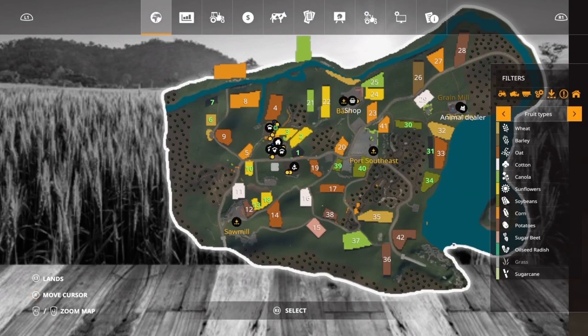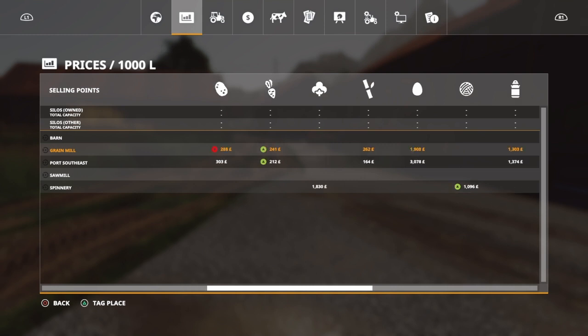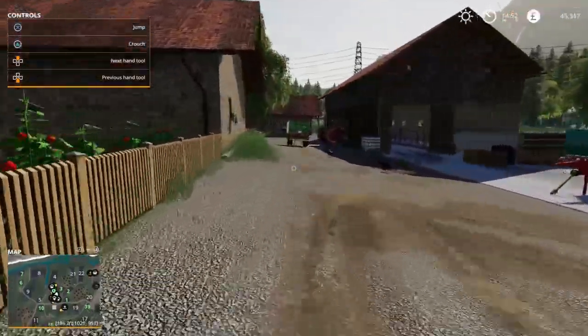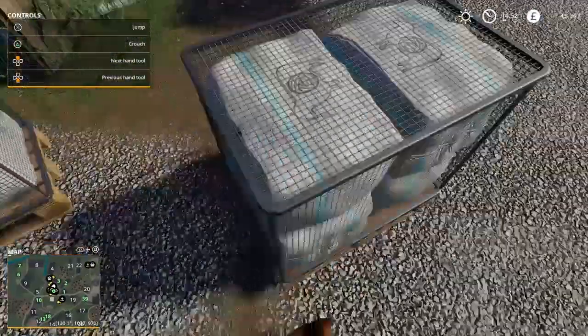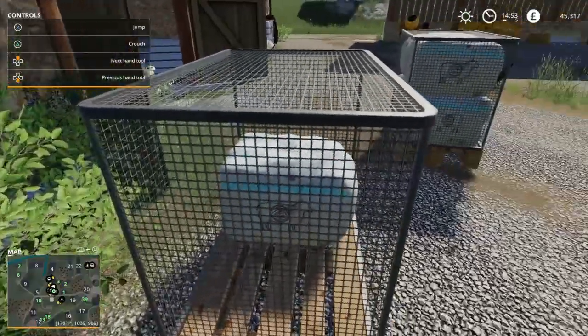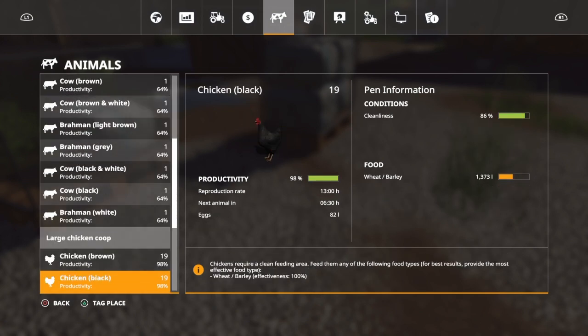Since I got a full thing of wheat, let's see where we can take it. Wool. Okay, that's cotton. That's wool over here. And of course, to the spinnery. Why would I be thinking anything else? That's 1,096 pounds per 1,000 liters. And I don't think this even displayed how many liters it is. Nope, just like the chicken boxes don't say how many eggs are in it. But I can imagine it's 1,000 liters.